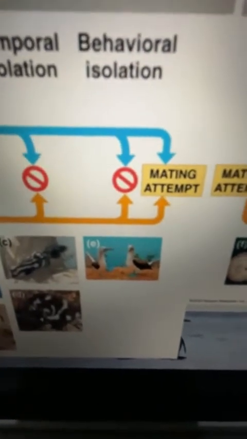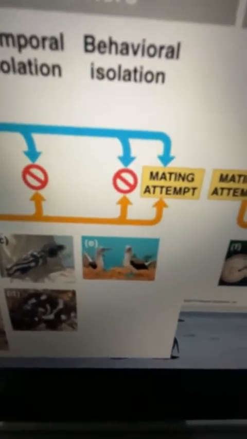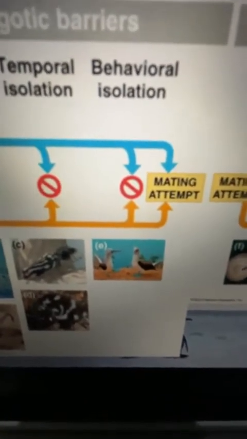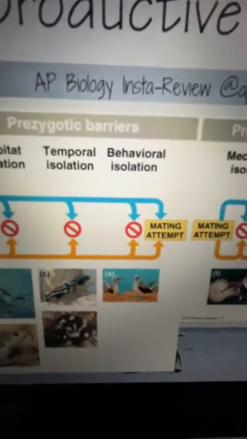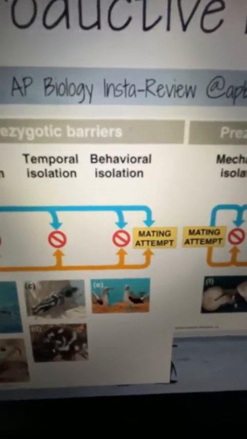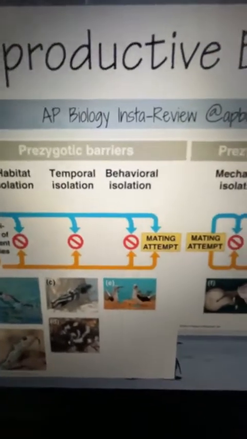And so what they do is they do this dance and they show off their feet, their beautiful blue feet. And when they show off these beautiful blue feet, it then attracts a mate. So if you have a different dance, then you're not going to be able to attract that mate. Okay, so behavioral isolation has to do with that they have a different mating ritual. So it could be a song, it could be a dance, it could be some type of ritualistic activity that these animals do to attract their mate. And if they have a different one, then they're not going to mate with each other.